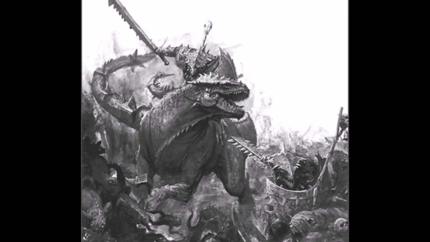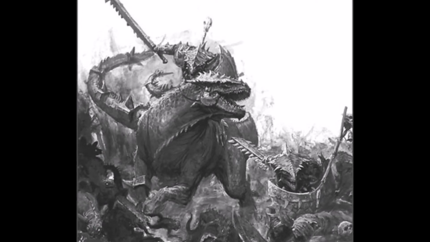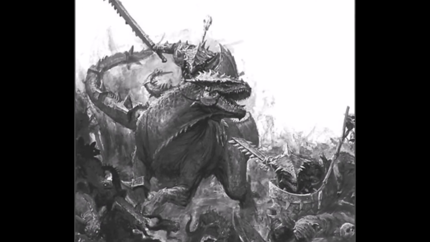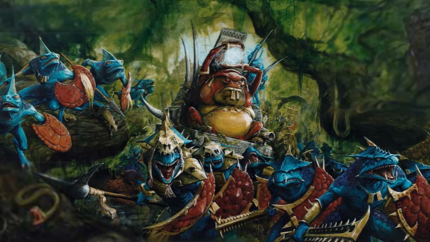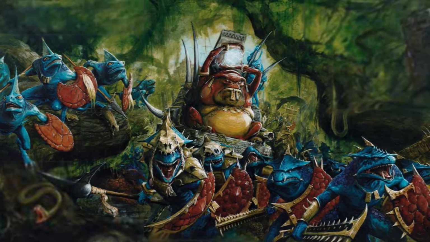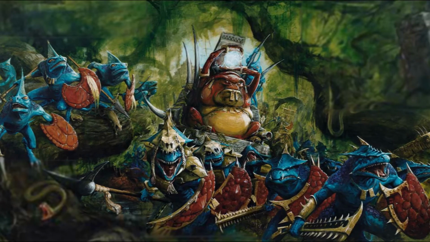The artifact for the Oldblood on Carnosaur really is up to your preference. Items that add to the model's combat potential or speed would be the way to go. But also things that deal out mortal wounds nearby or affect enemy battleshock tests would be applicable. Try to make use of the enhanced Blood Roar from the Oldblood's Carnosaur.